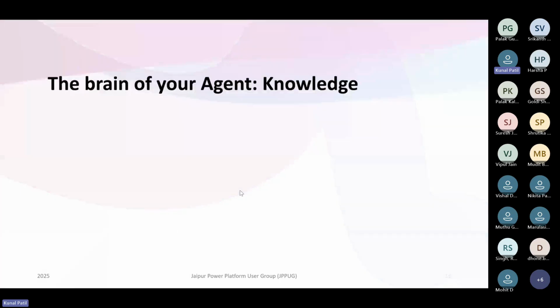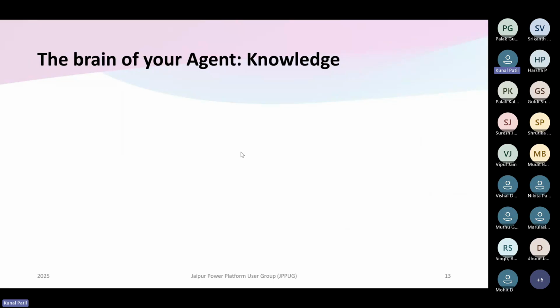Moving to our next feature, it's knowledge. We usually call it the brain of our agent. We previously discussed generative answers, but from where will it generate these answers? The answers come from the knowledge base section of the agent. It's a feature that allows you to ground the agent's responses in your proprietary information. It's a crucial feature while building internal-facing copilots that can answer employee questions using the knowledge.